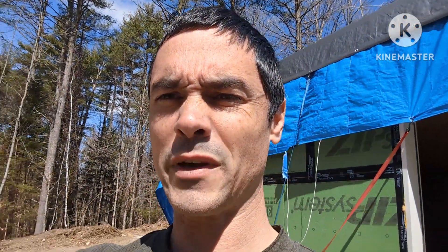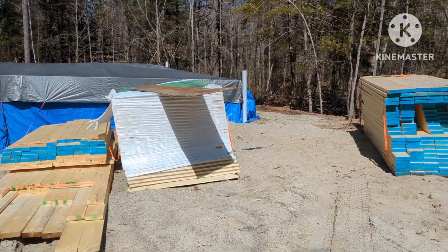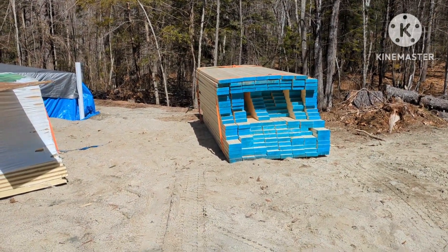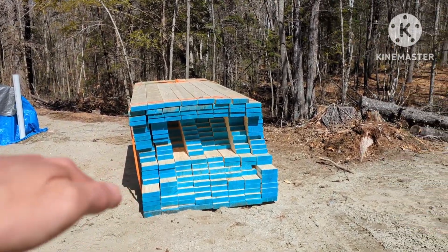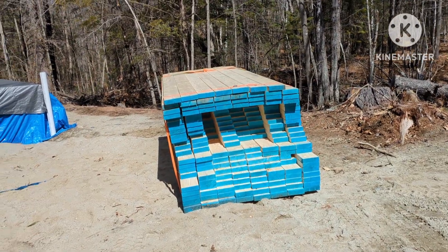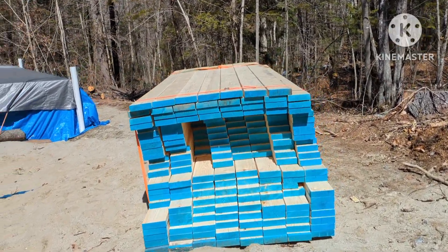Anyway, getting this cut today as quickly as we can. Here's all the big pile of the rest of the wood for this. The way that when they dump this thing off, they like put it on the truck and then they just tilt the truck back until it falls off — so that's why it looks like that.